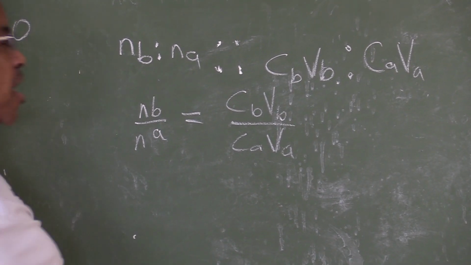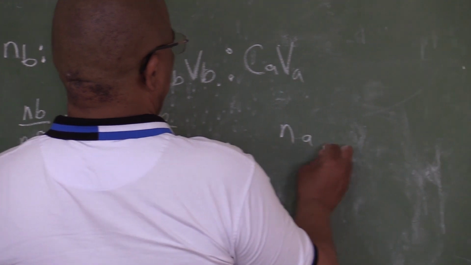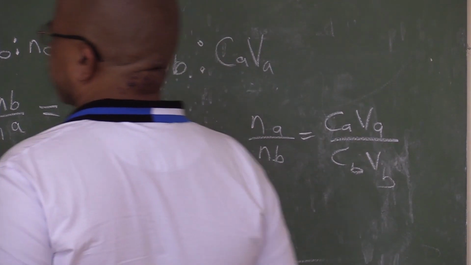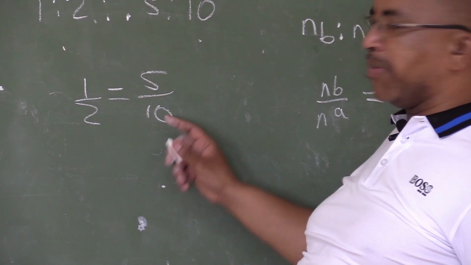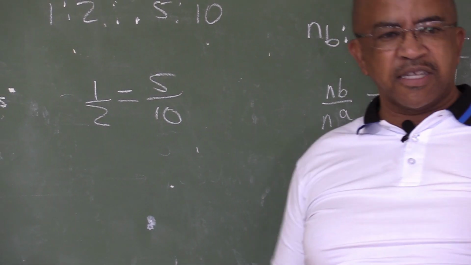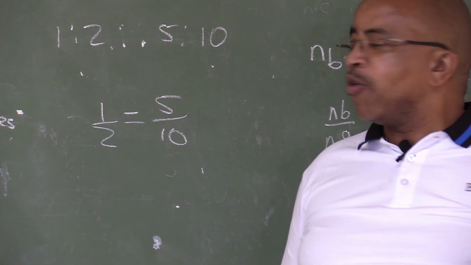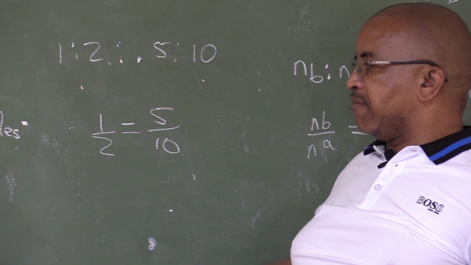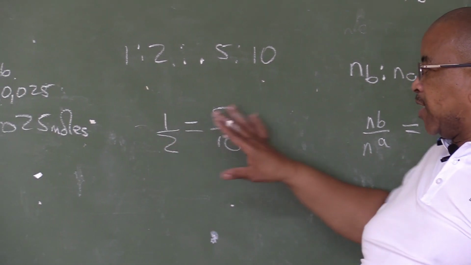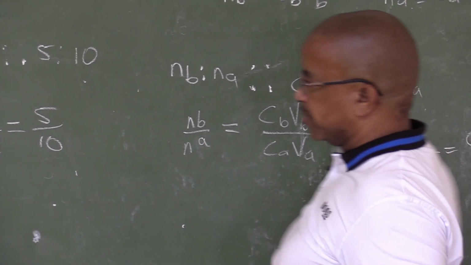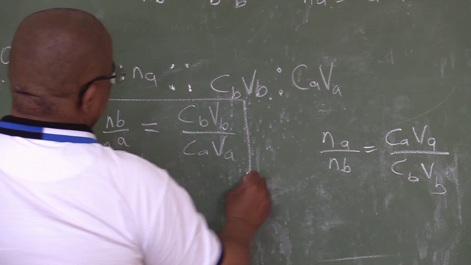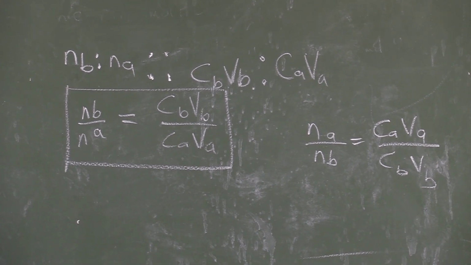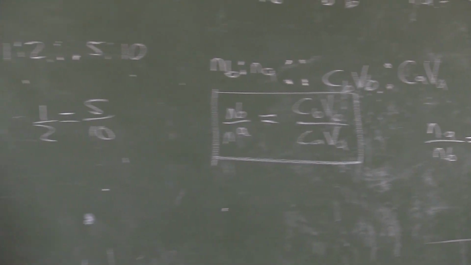Uma uthanda thisha, ngicela ukubuza nginga-wrong yini, uma ngithi nA over nB is as CAVA over CBVB kuyafana bakwethu. Uma uletha le ngaphezulu iza ngaphansi, the ratio will still be the same. Uma ngithi half is as 5 over 10, ngibuya futhi ngithi 2 over 1 is as 10 over 5. Alright, asibuyele kulesibalo ke manje sesisebenzisa i-equation.